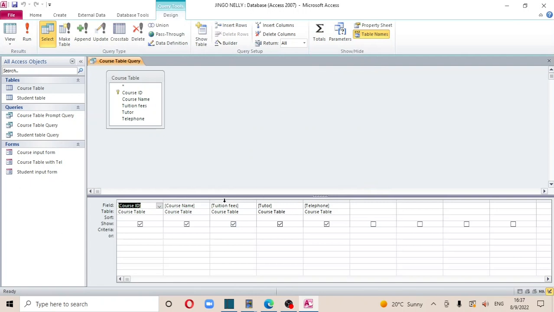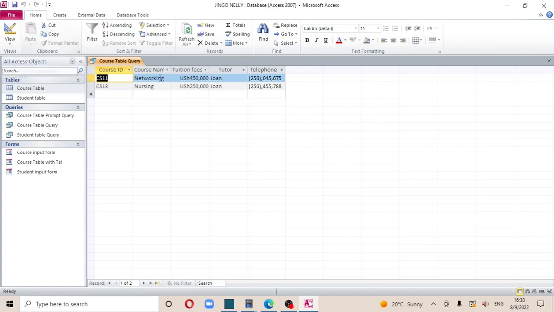So I want to see all the details of the course unit, the course name, the tuition of the course unit that Joanne tutored. So I'm going to just come and I say, now make sure you put in the spelling you had put in already. So it was a capital J, then small letters, then Joanne. Then after that I press enter, and then you will get something that is appearing like this. Then after that you go to save, and then you run.